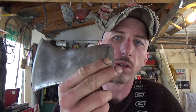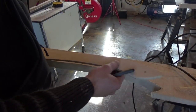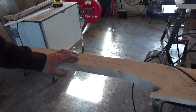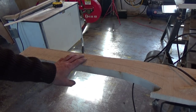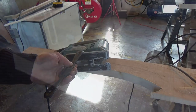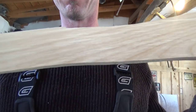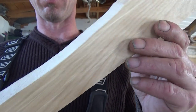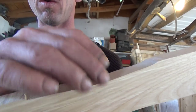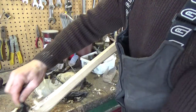So there we go. New axe handle for Mr. Beaver. And of course, every good axe handle starts out with a good piece of wood. This is yellow birch. Alright, so let's get at it. Cut out this axe handle. Take that spoke shave. We gotta smoothen out that shape and round over both sides.